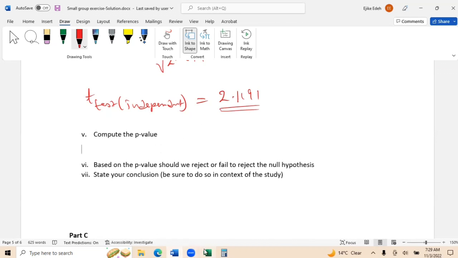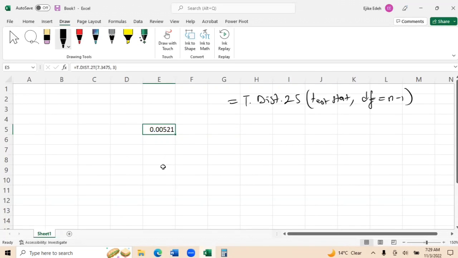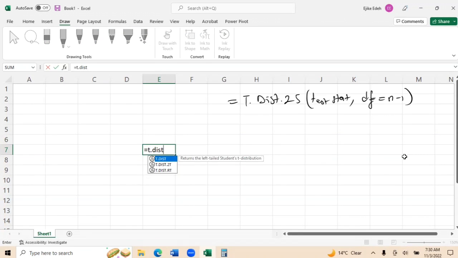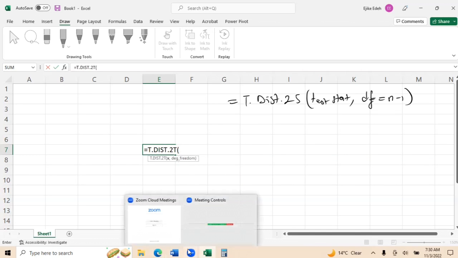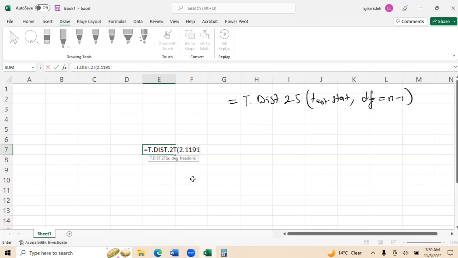The p-value, we'll go to our Excel. So remember the test statistic is 2.1191. I'm going to do it down here. Maybe delete all these to make that clear. So let's do it down here: equal to T.DIST, and here I'm doing two-tail. So I'm going to double click on two-tail. If you want to learn how to do one tail, just double click on the next item. But you can watch the videos under chapter 9. I think we solved one tail then, or maybe chapter 8 as well. So our test statistic is 2.1191. Let me confirm that very quickly.